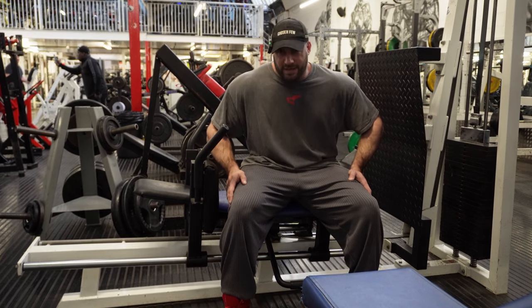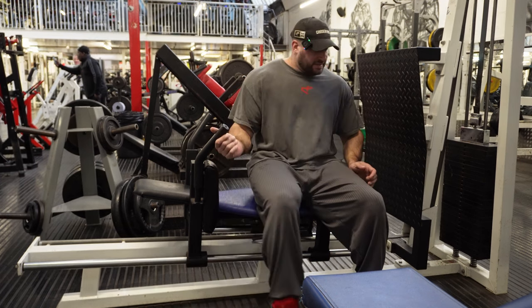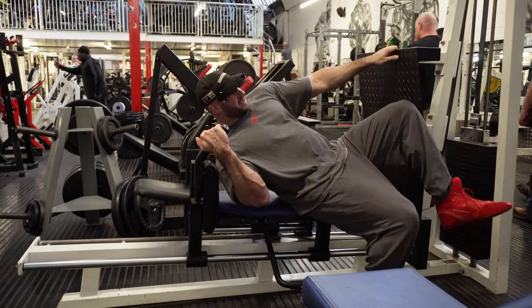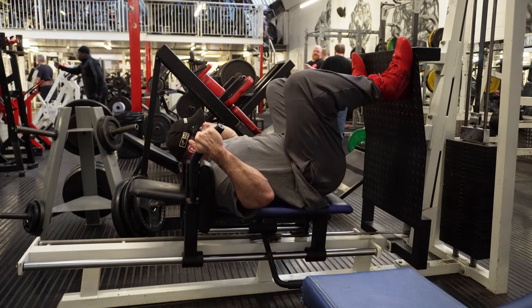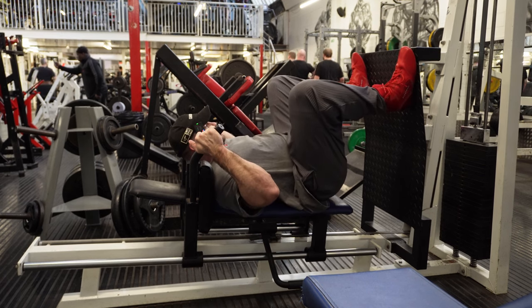I know it's going to be harder having done three exercises before this, but it makes every session a bit more interesting to me to have some kind of challenge involved. So I've got the full stack on here. I'm going to go for the same foot positioning and just go for it.